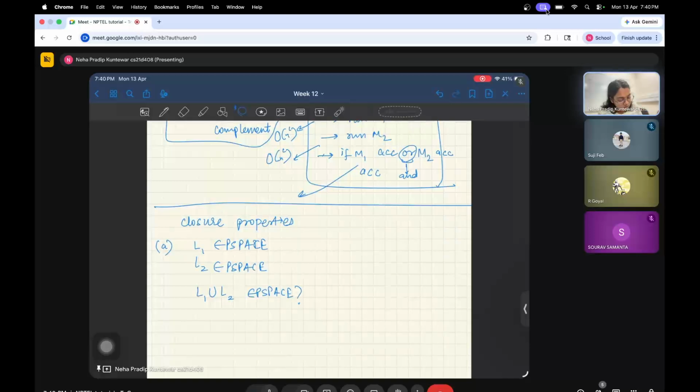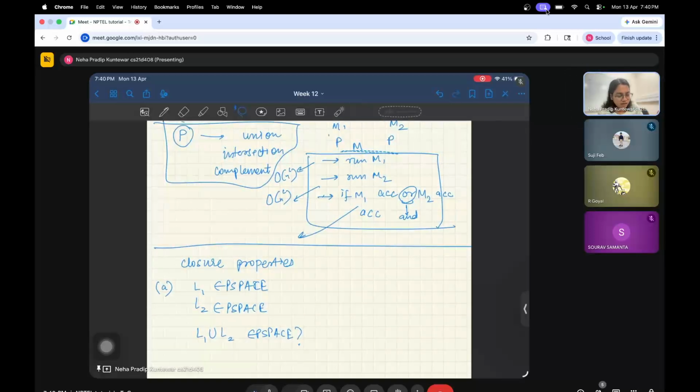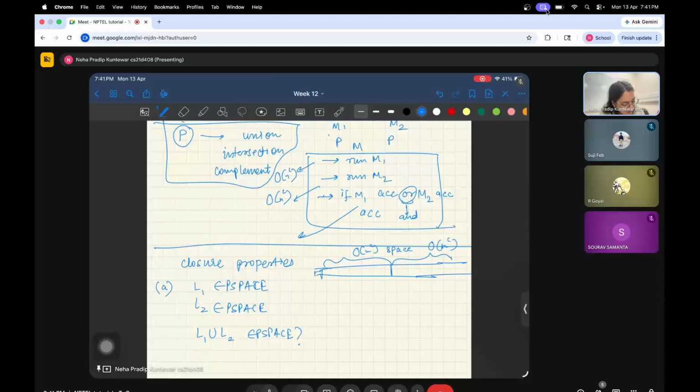Yeah, so it's the same idea that you'll do for union, intersection, as well as complement. You run M1, run M2, and then decide using or in case of union, and and in case of intersection. And the analysis is the same: M1 runs in PSPACE, so this M1 would run in some order n to the c space. What you can actually do is reuse the space, but it doesn't even matter. We're not being conservative here, so let's just use some new space, and this also is some order n to the c. If you sum it up, this whole thing is still order n to the c. So the space that we ended up using is still polynomial.